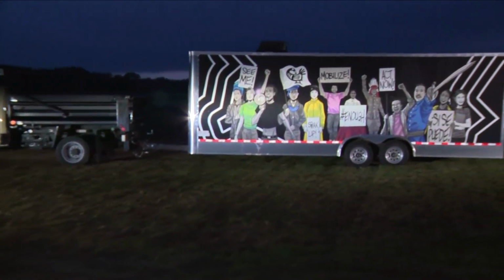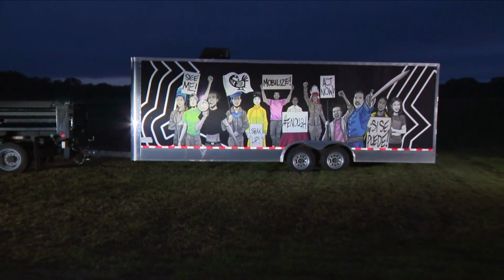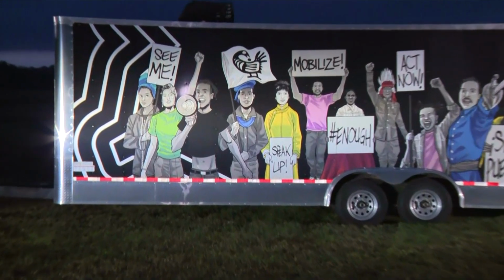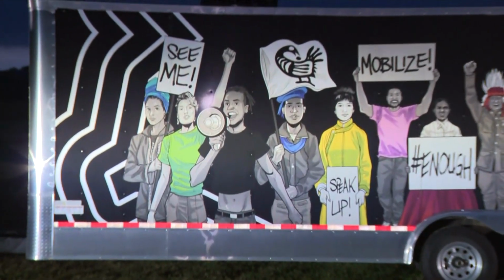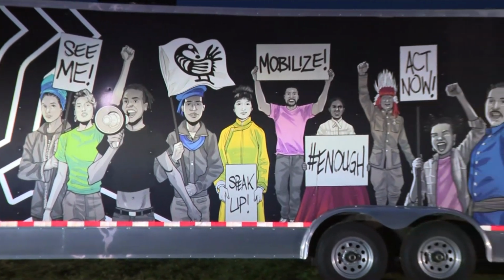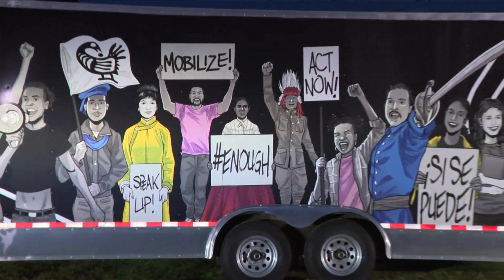It's pretty unique here. So this is what's going to be coming to Prince George's County schools pretty soon. Here's a look at it. This is the Sankofa Mobile Museum. You can see all the detail that just went into the artwork on the outside of this. But when you step inside of this trailer, it really is like stepping into a history book specifically focused on Prince George's County.